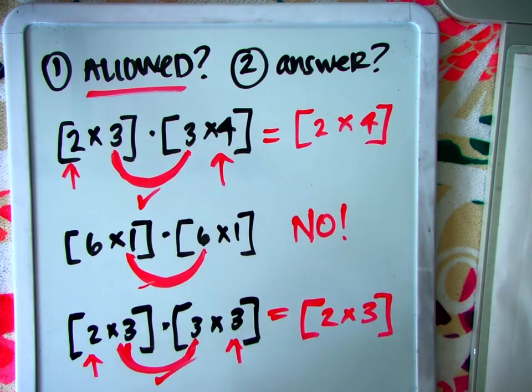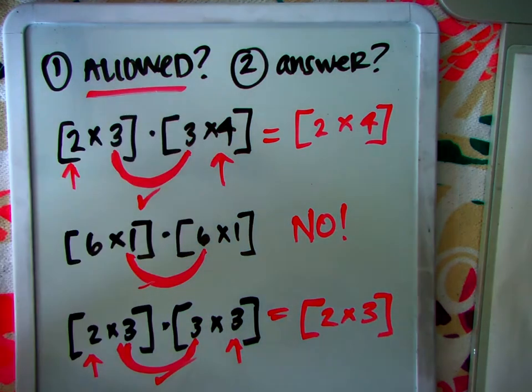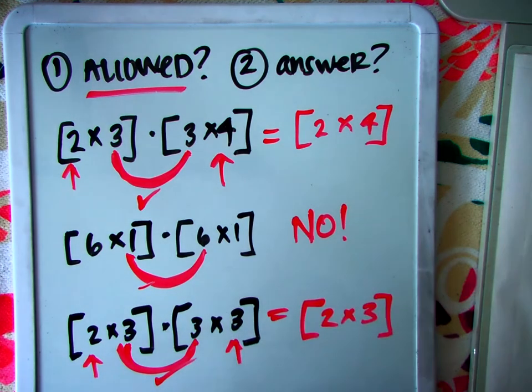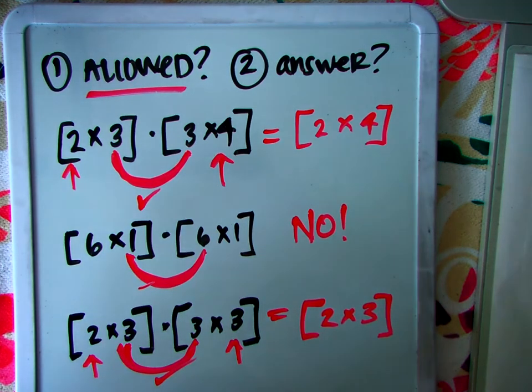All right, so hopefully we understand what to do, or maybe you don't understand what to do yet, but you understand when you're allowed to perform matrix multiplication. And now we're going to talk about some examples of this. All right, so let's see what I have for you. Okay, perfect.